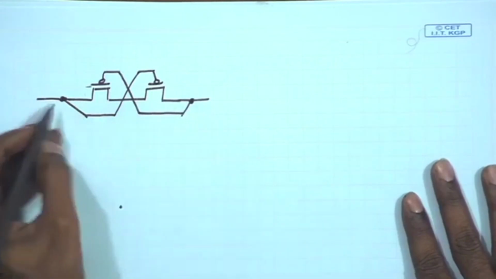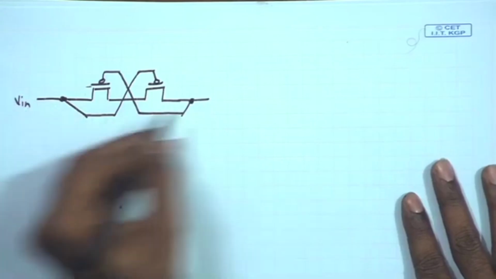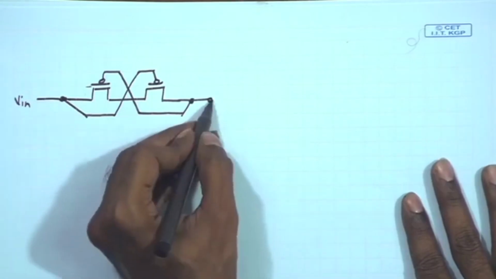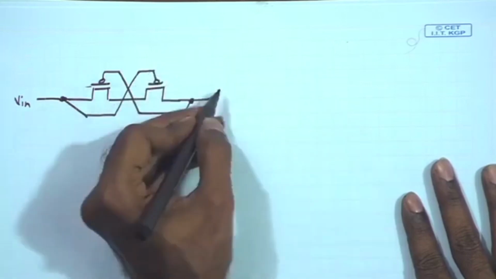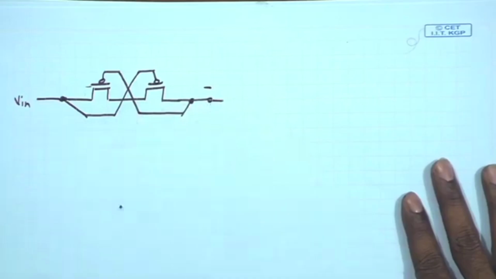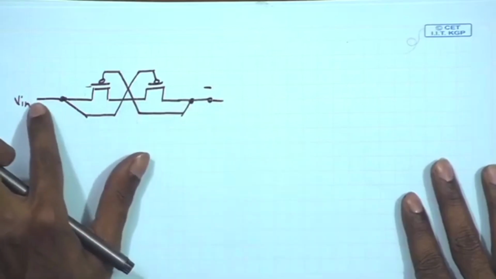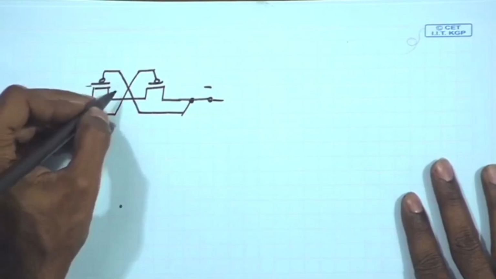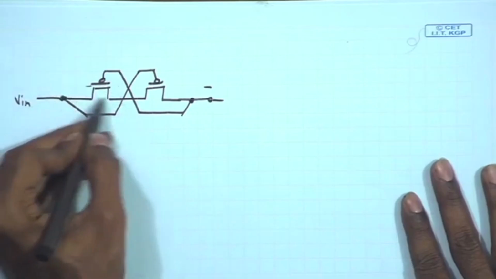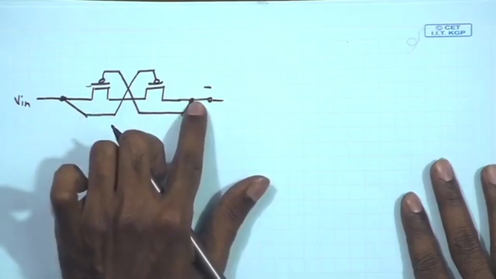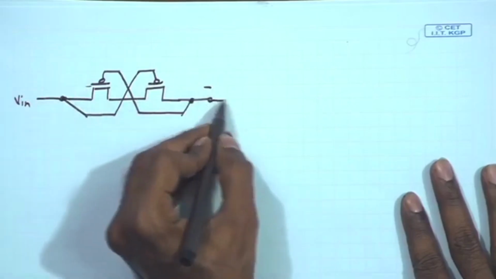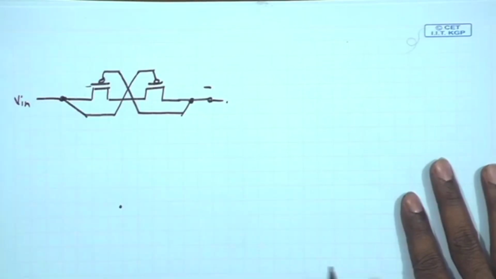So the input signal is over here. This is the input terminal of the amplifier. So basically, you can say the negative terminal of the amplifier or the positive terminal of the amplifier, and this is the input signal. The input point is connected to the gate of this particular PMOS. The input terminal of the amplifier is connected to the second PMOS. Here you don't have any connection.